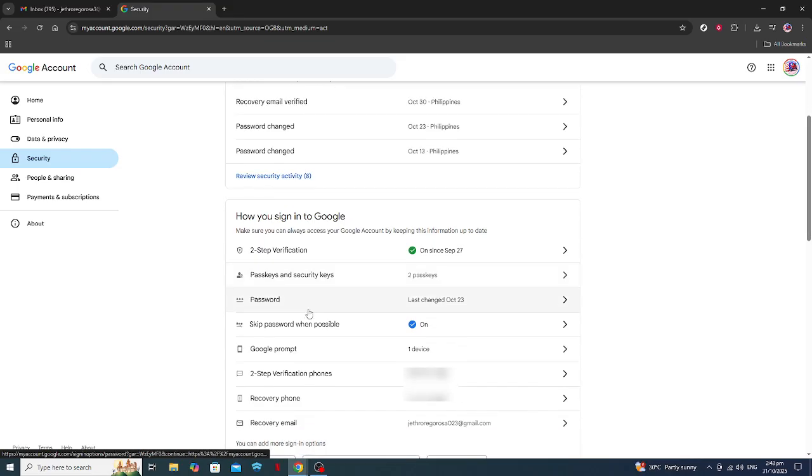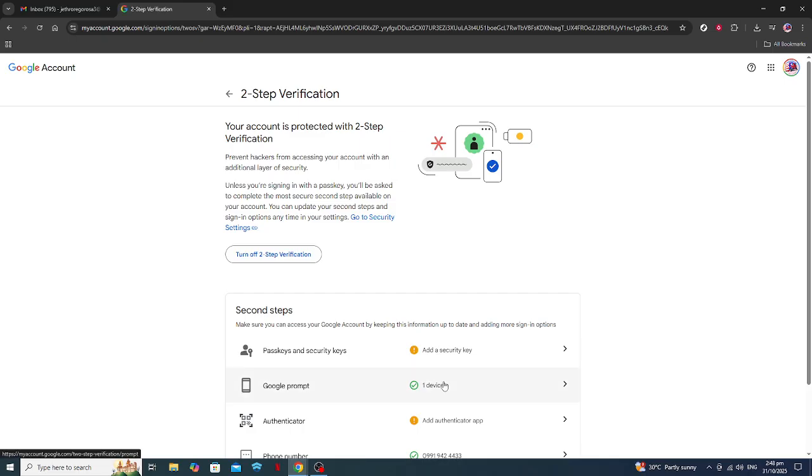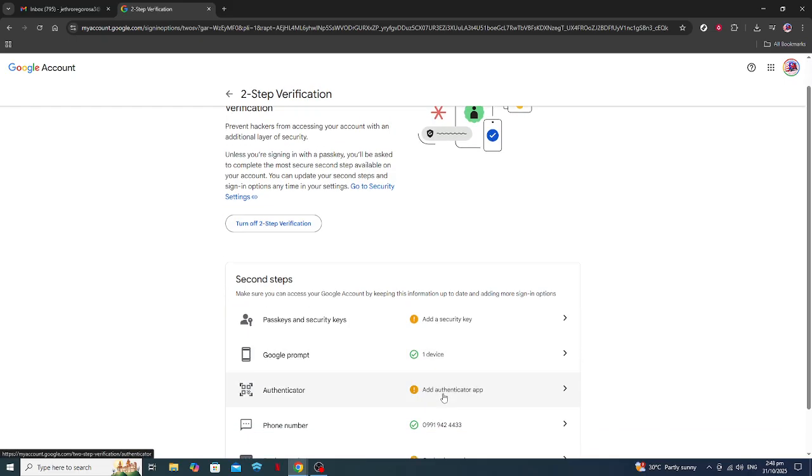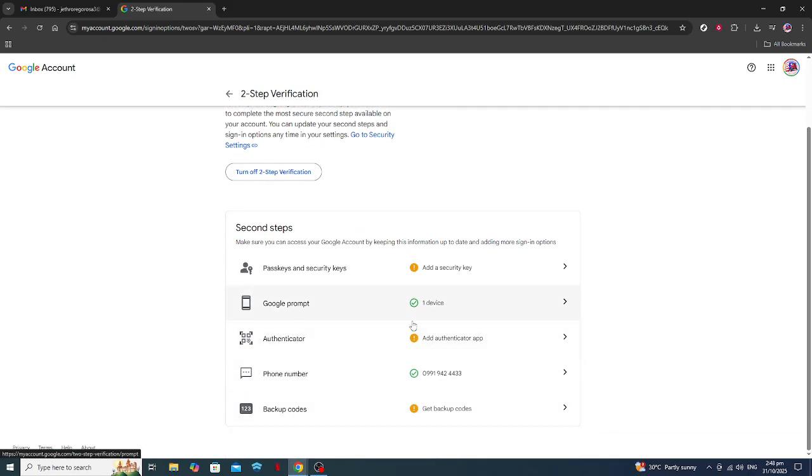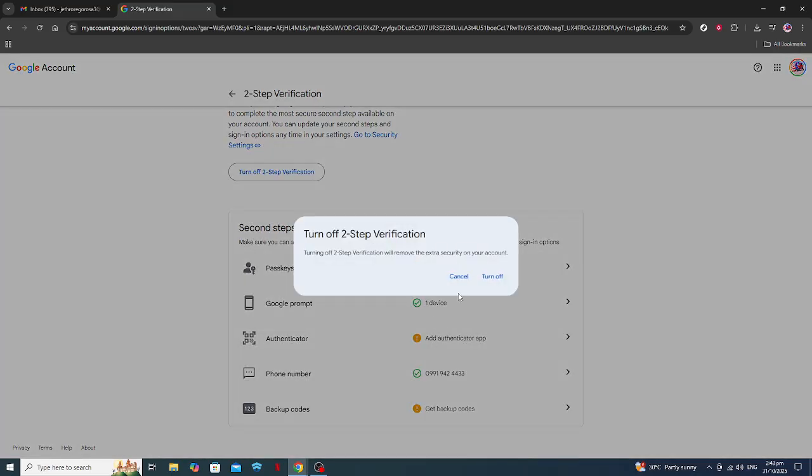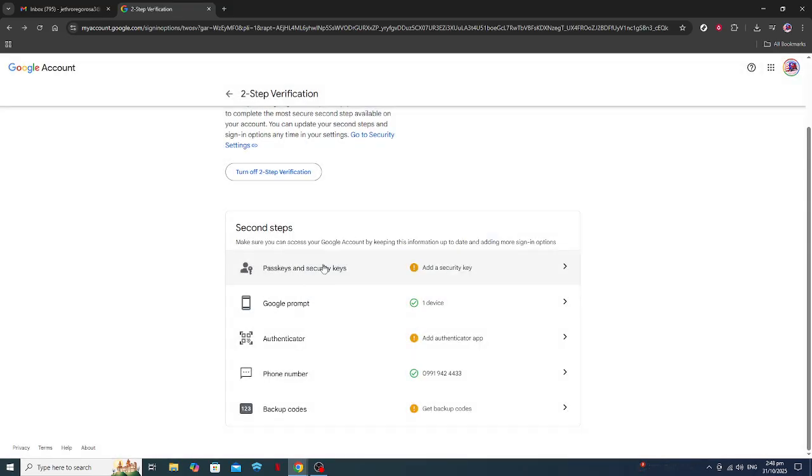When you click on two-step verification, you might be asked to sign in again for security reasons. This is just to ensure that it's really you making these changes, so input your password or any other required credentials. After this, Google will guide you through the process. You'll see an option to set up your phone number as a verification tool. This means that every time you sign into your account from a new or unknown device, Google will send a text message with a verification code to your phone.